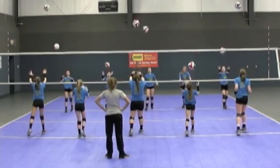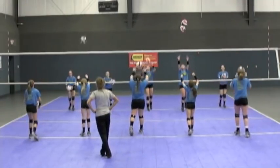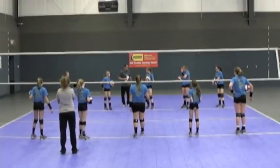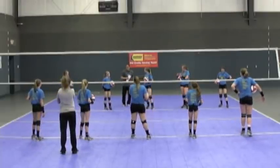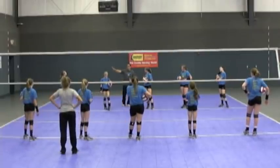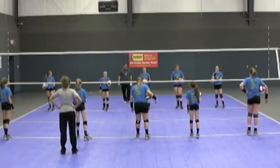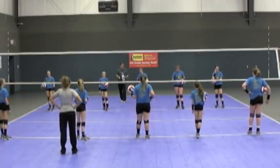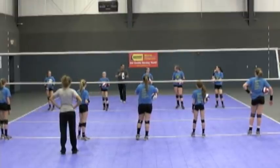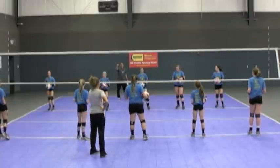Another focus correction area on this drill, and I'll stop here for a second. Hold up. Okay, what do we do with our left foot? And does it stay there? Yes, it does, the whole time. So you guys need to be right in front of your partner, please. Slide over. We want the left foot on the line, and they're going to lift the ball to their forehead, and as they set, they're going to step right and then rock back, and then that ball should be back on them.